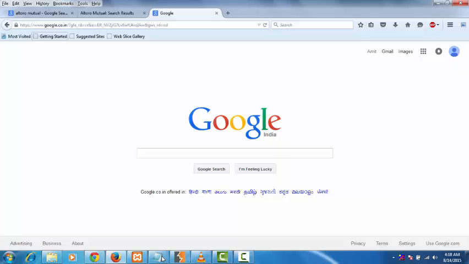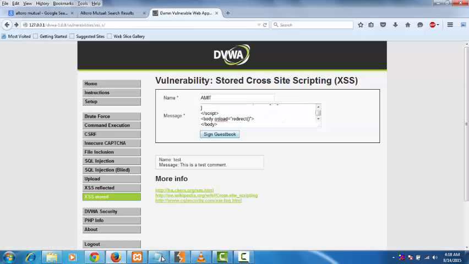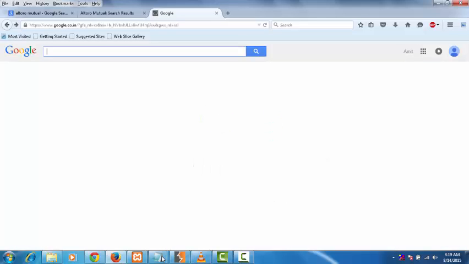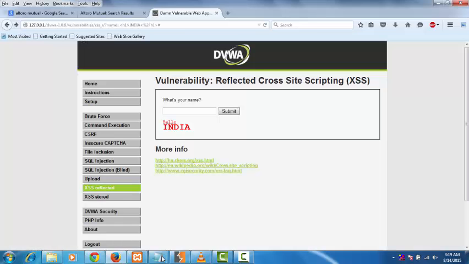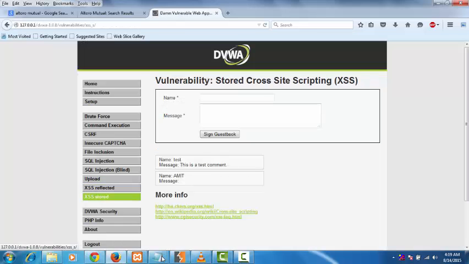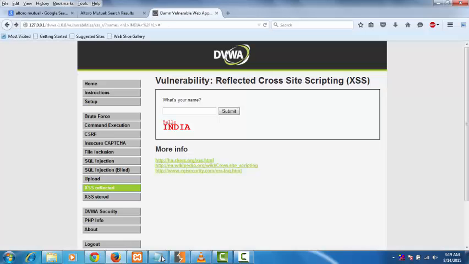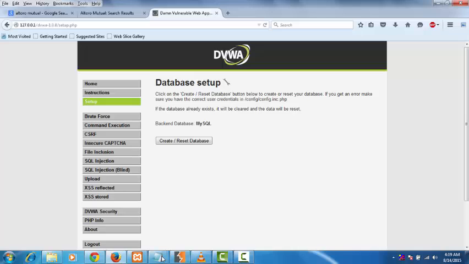Several times, sometimes you need to refresh the page. Let's try it once more. Yeah, it works. Let's try it once more. Yeah, it works. Let's reset the database.